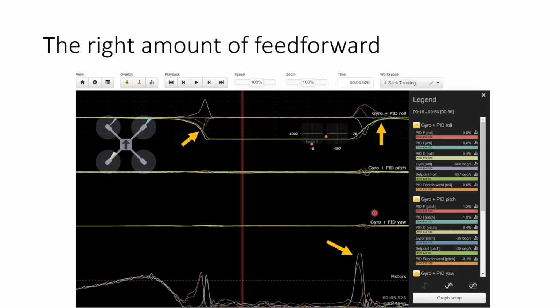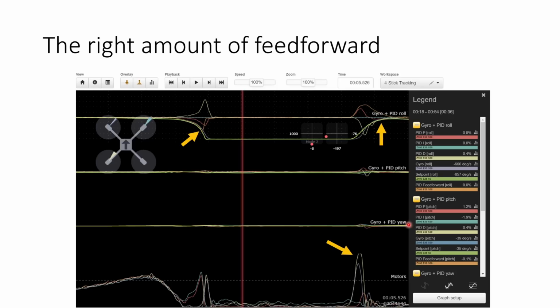Finally, let's look at what I settled on for my final feed forward value for the AOS 5. This is what I think is about the right amount of feed forward. So you'll notice that we're not quite tracking set point perfectly at the start of the move. There's possibly some more that I can do there, to be fair. But for this rough tune, it's absolutely fine. And at the end of the move, there's no overshooting. You can see that the gyro doesn't really overshoot like it did in the last slide. So that's good too.